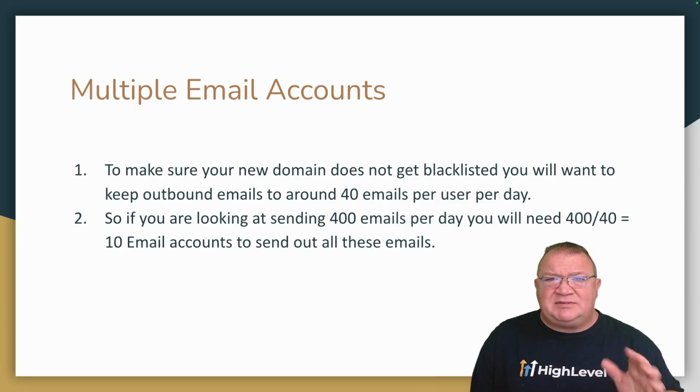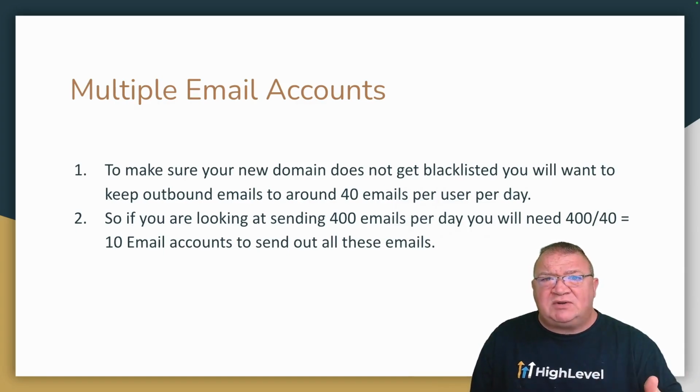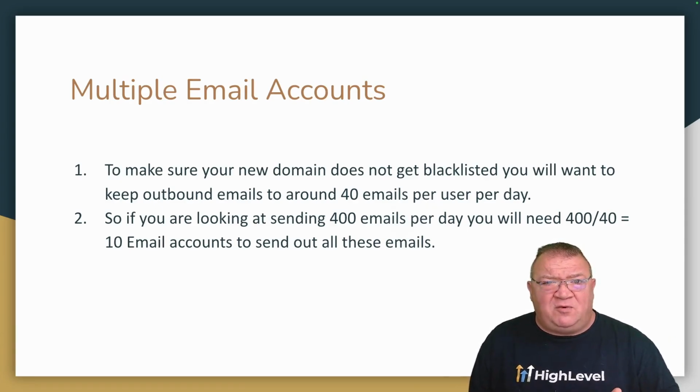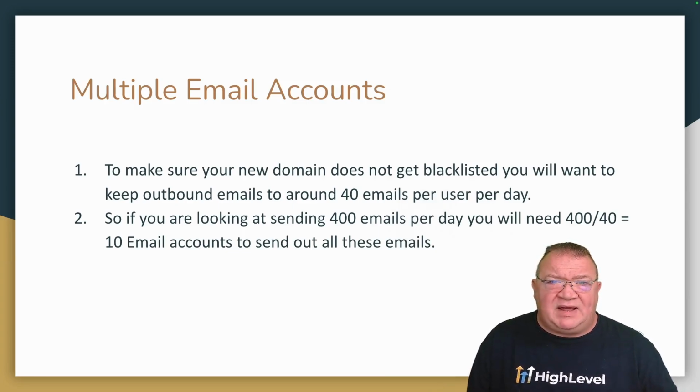If you limit it, for this example, I'm going to say 40 emails per day. Let's just say you want to send out 400 emails per day to your clients. I mean, that's a small number, but just trying to give you some examples here. So 400 emails, and you divide that by 40, so per email per user, you're going to get 10 email accounts that you need to have configured and set up in order to send out those 400 emails every day without having this domain listed or flagged as spam.